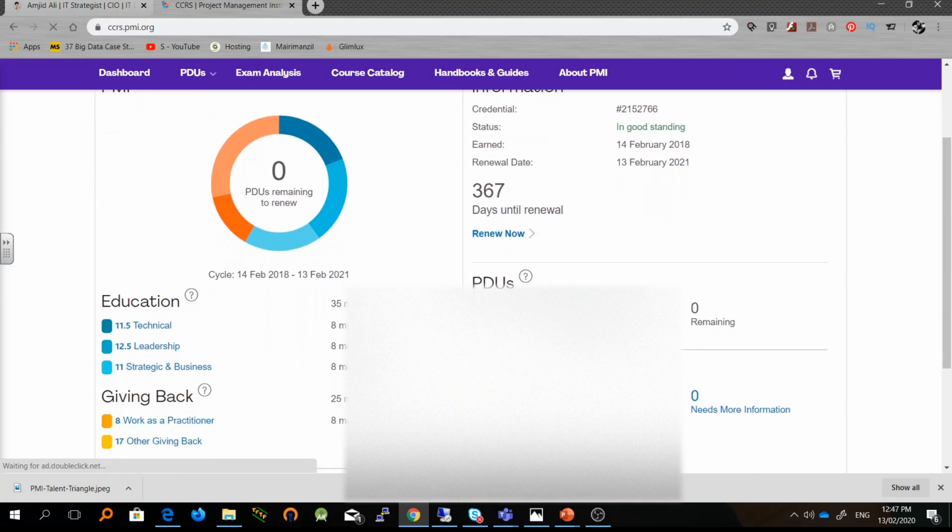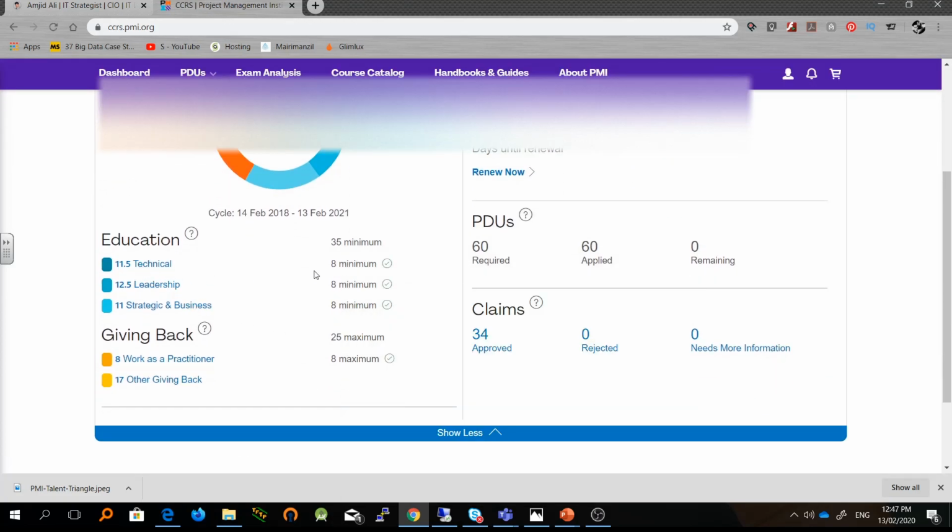It will show me how many PDUs are required. There are minimum 8 PDUs I need to maintain in each part of the triangle to make sure the triangle is complete. So you need to have technical, leadership, and strategic and business. In the education area, you have to maintain at least 8 PDUs in each section.